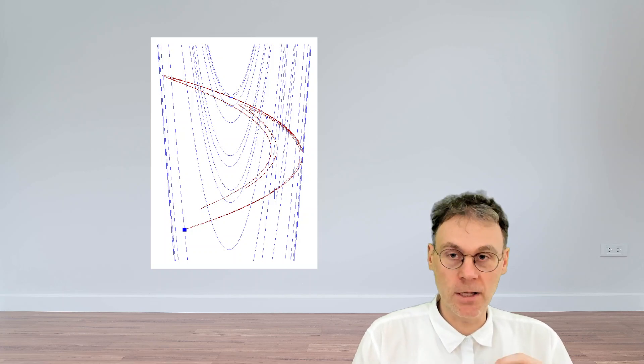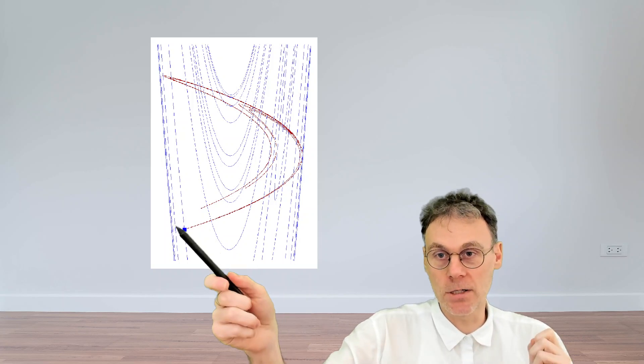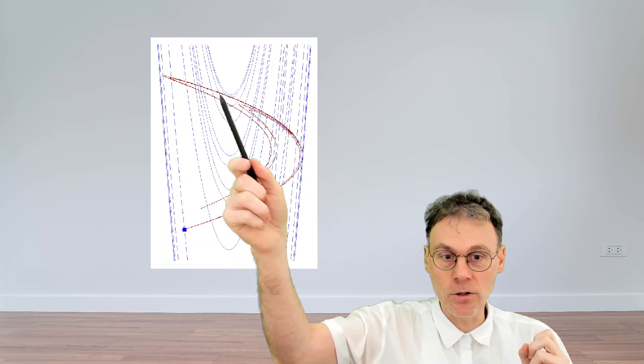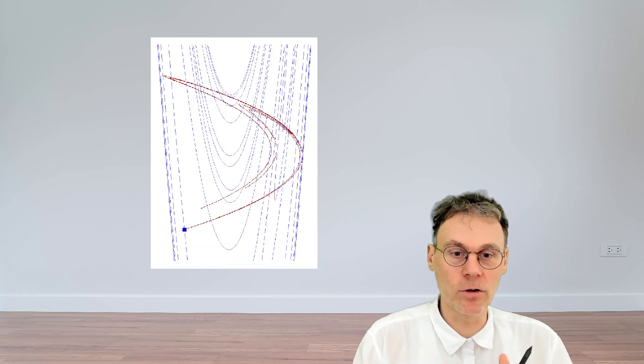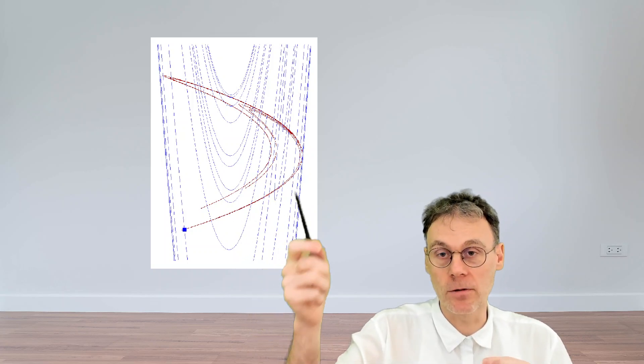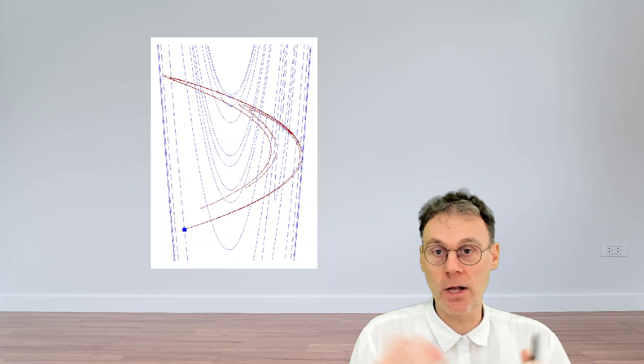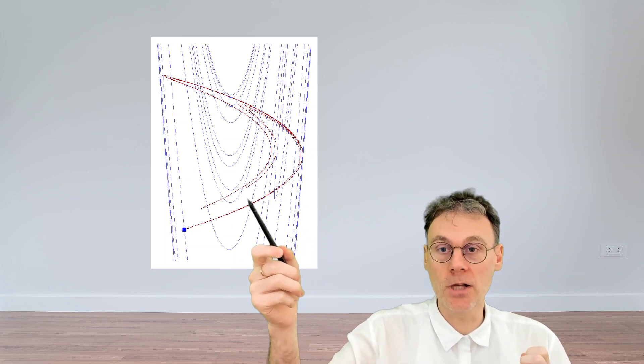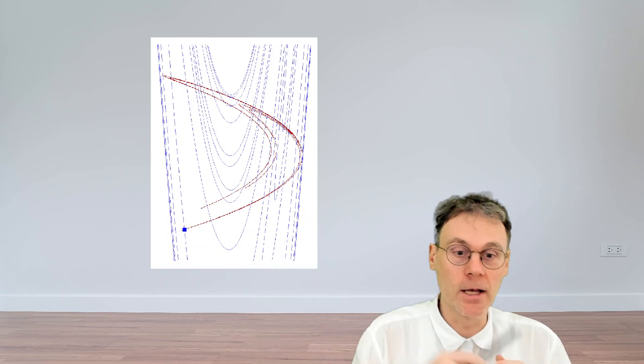So let's look at the unstable manifold here which is given in red. So this is the unstable manifold and that's actually what we've seen earlier that this is the Henon attractor. So any attracting structure that you have in your map and in this case it's a chaotic attractor it turns out that it actually lies along the unstable manifold that's very interesting.